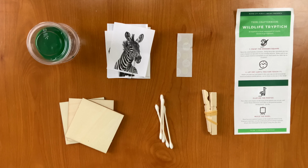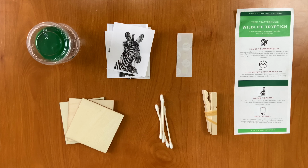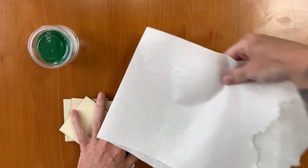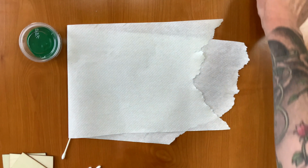You probably want to grab some scissors, and then I used a paper towel to kind of set behind so that I didn't stain any of the tabletops in the library. Your parents might appreciate that. All right, let's get started. So we've got paper towel. Don't need the glue right now.